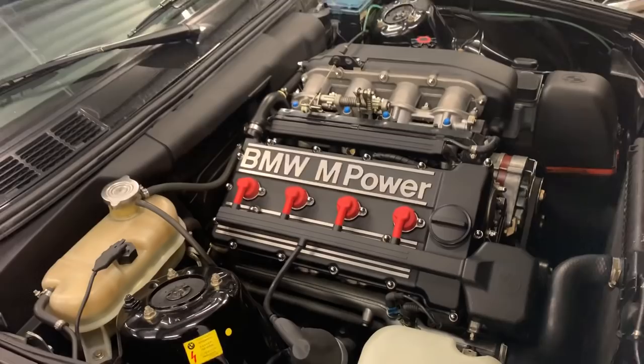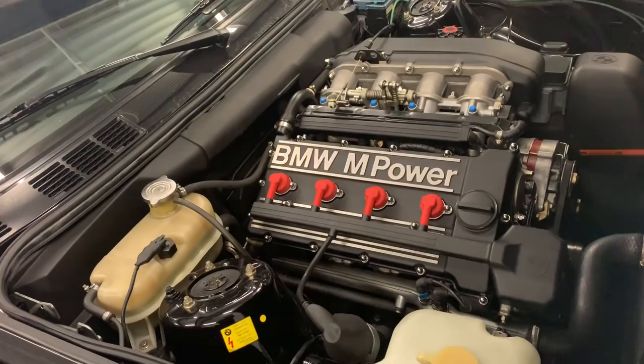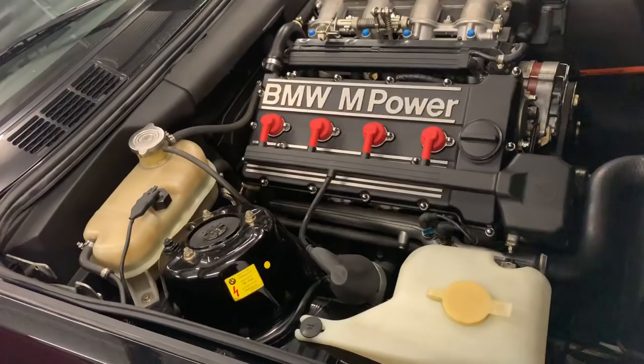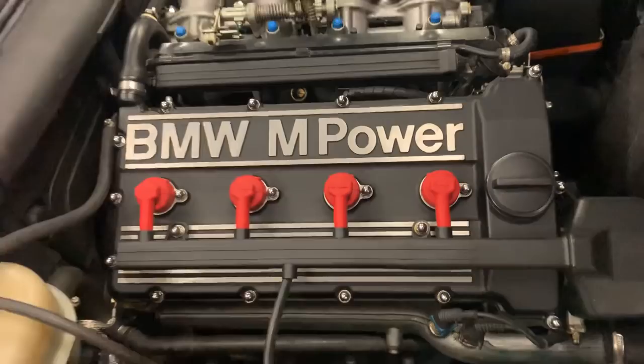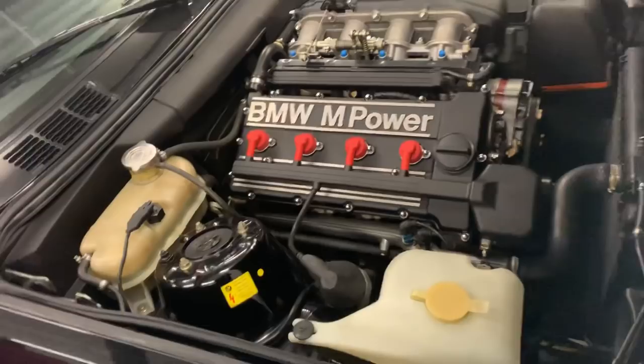The blue throttle body caps right there — we'll note that they've been taken off and replaced at some point, typically for an adjustment. The yellow caps would be the originals. You'll notice the original tanks on the coolant and the water. A lot of guys like to change those just to make them look super fresh. If they're not leaking, we typically tend to leave them as they are — only original once. But a hundred bucks can change that if somebody prefers it to look factory production 1990 under here.